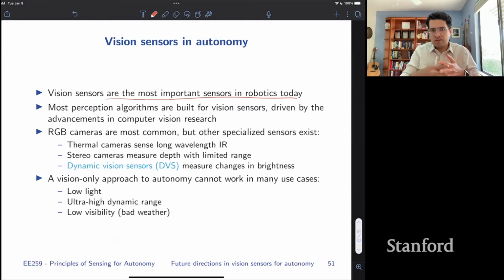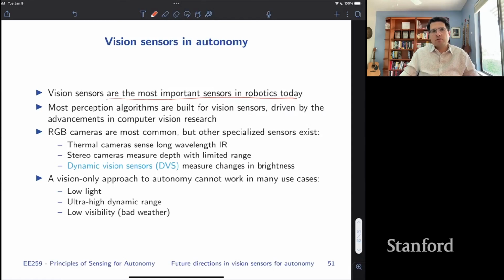So that's one reason, but this is not a fundamental reason, right? I mean, we know cameras started way before robotics was a thing, and there's years and years of R&D in academia and industry behind it. So the technology is naturally more advanced. But eventually, I think other sensors are going to catch up, and if not exactly at the same point as cameras, they're going to close the gap quite a bit in terms of cost and power and performance.